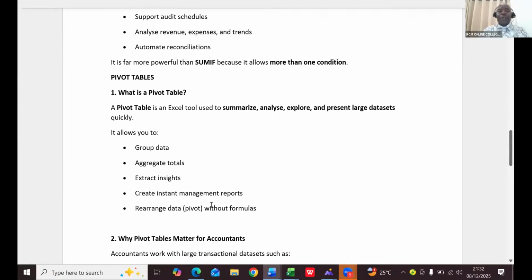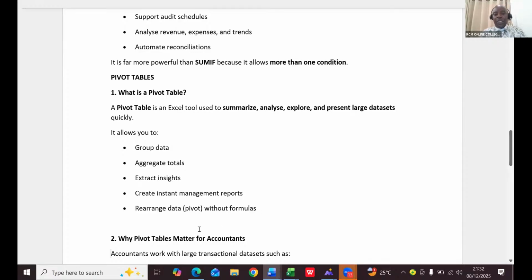A pivot table is an Excel tool used to summarize, analyze, explore, and present large data sets quickly. It allows you to group data, aggregate totals, and extract insights because you'll be able to draw graphs, create instant management reports, and rearrange data, pivot without formulas.